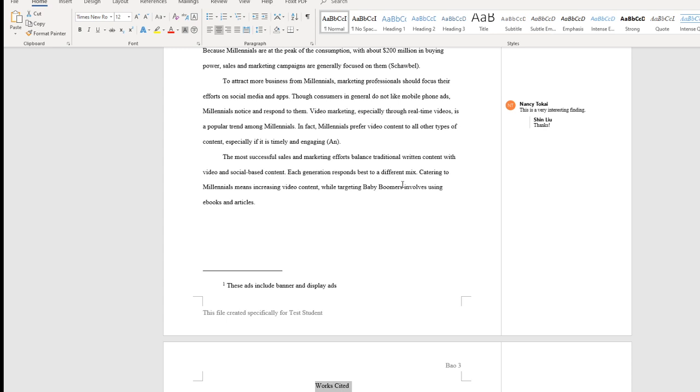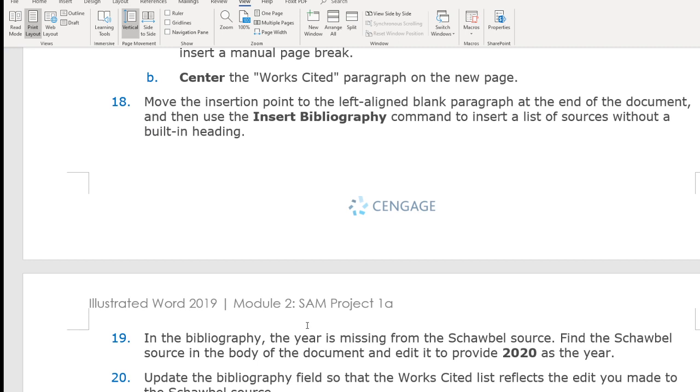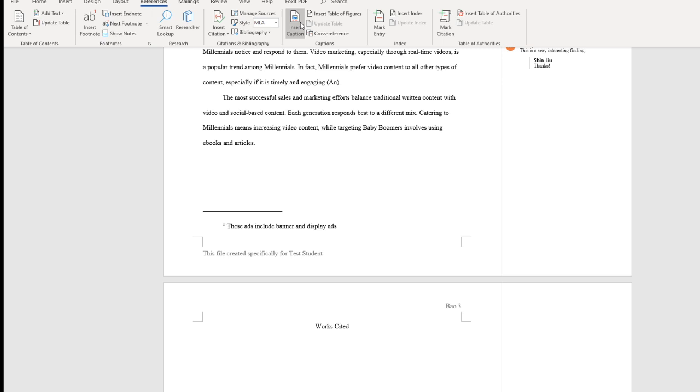Now I'm going to press Enter to the left right here. Okay, ready for the next one. All right, so in works cited, you're going to insert all the bibliography. All the things you cited have to be inserted right there, so you don't want to retype. The system already keeps those for you. You just let the system display it for you, because it's easy to make a mistake. So coming back right here, I go to References, then Bibliography, and the last one, Insert Bibliography. So they insert all for you right now.